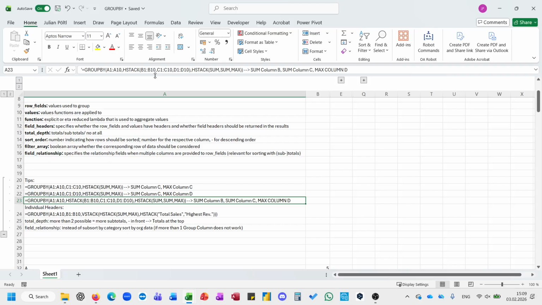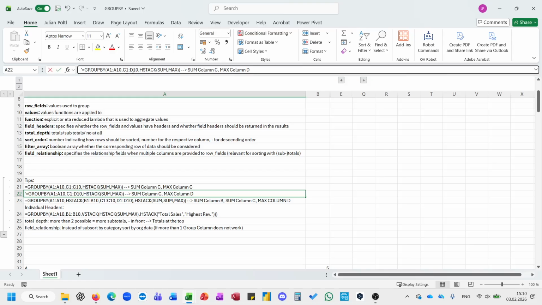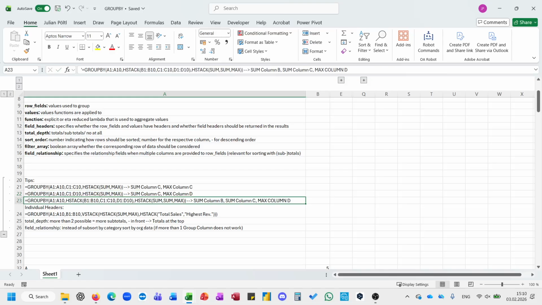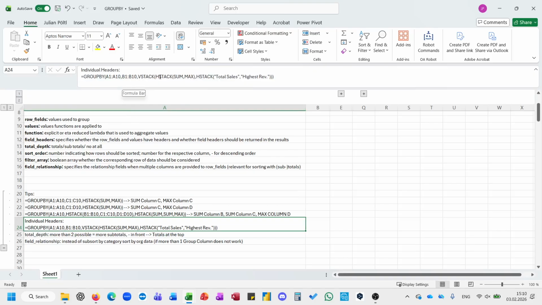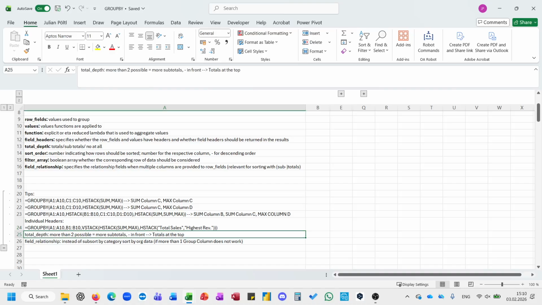And here it is also doable that you have value ranges that are not side by side. You can also HSTACK them and then apply different functions to them. You can have individual headers by simply VSTACKing and HSTACKing something in for the functions.